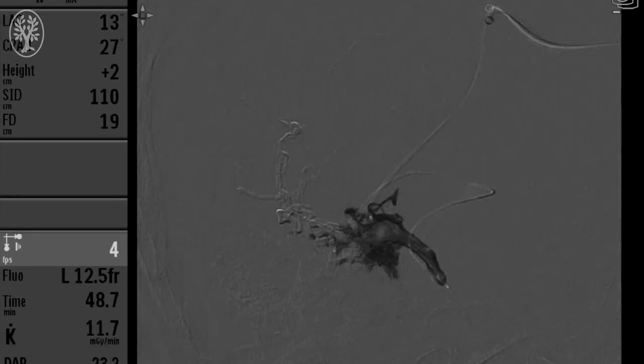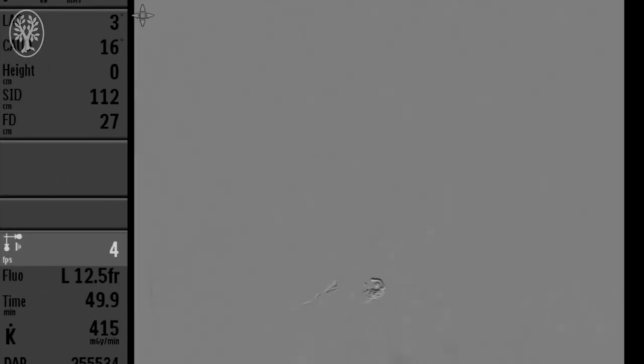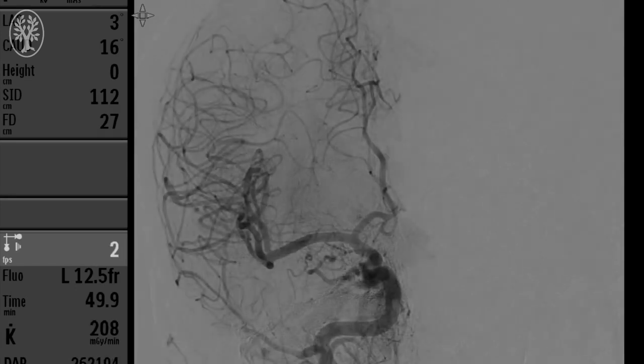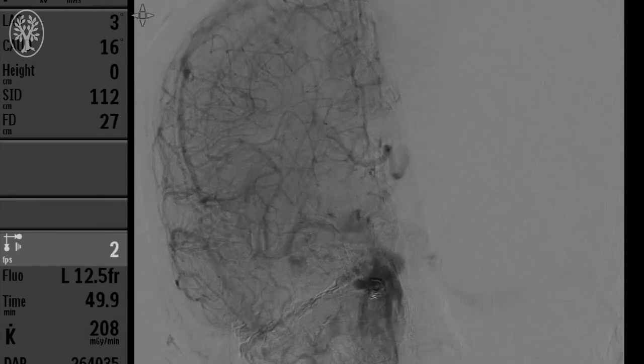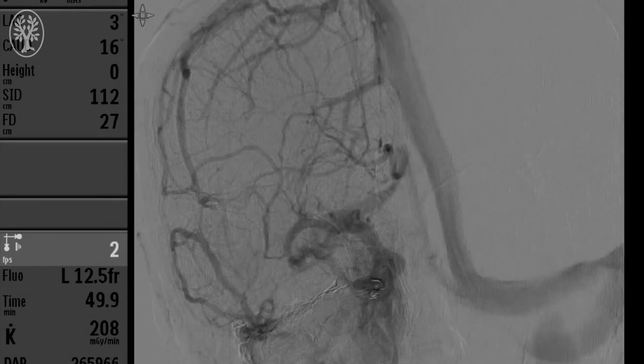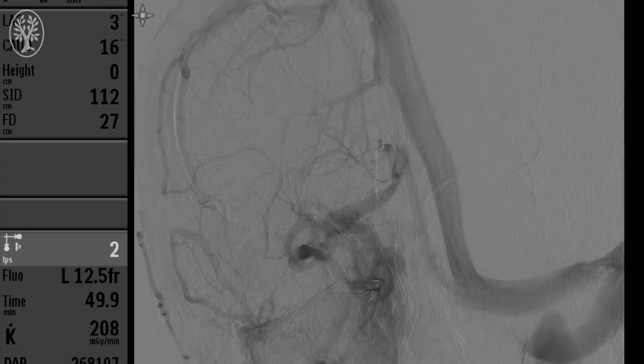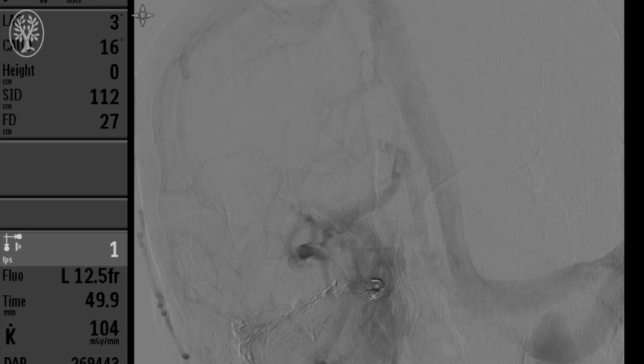Once we have sufficient venous reflux, we then slowly pull the microcatheter. As you can observe, you will see the Onyx cast slightly moving simultaneously as we pull the microcatheter. The microcatheter may take some time to release from the Onyx cast. In this case, it came out nicely. Another internal carotid angiography demonstrates complete obliteration of the fistula. As you can observe here, there is very slow flow into that abnormally enlarged vein that eventually will thrombose.